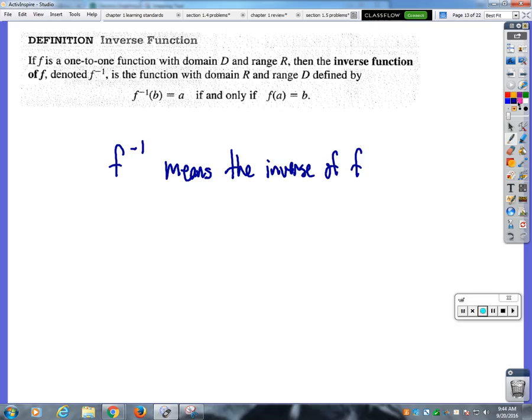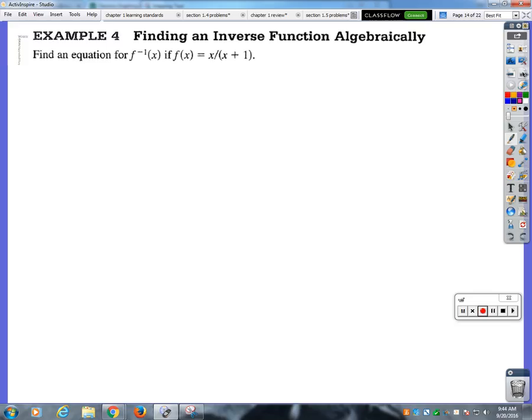So if we want to do that algebraically, if I start with f of x equals x over x plus 1 and I want to find the inverse, how do I do it? Switch the x and the y. Remember, f of x is the same as a y, basically, right? So I can rewrite this as x equals y over y plus 1, and now I have to solve that for y. And that's a little bit tricky, because this is pre-calculus, even smarter than advanced algebra. What's my first step, do you think?